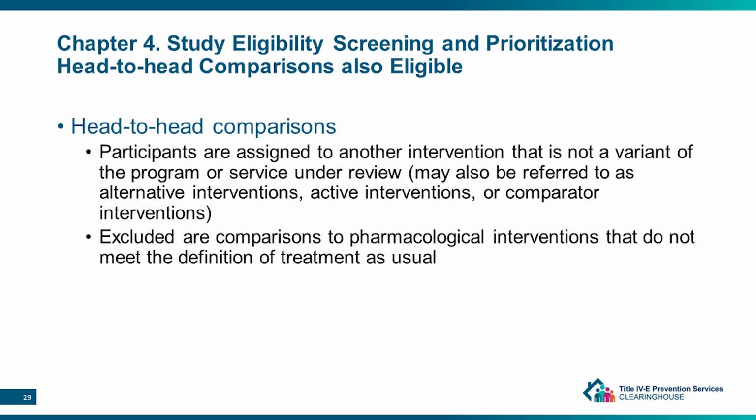Finally, head-to-head comparisons are also now eligible comparison conditions in Handbook version 2.0. Specifically, head-to-head comparisons in which comparison group participants are assigned to another intervention that is not a variant of the program or service under review are eligible. These conditions may also be referred to as alternative interventions, active interventions, or comparator interventions. Excluded are comparisons to pharmacological interventions that do not meet the definition of treatment as usual.